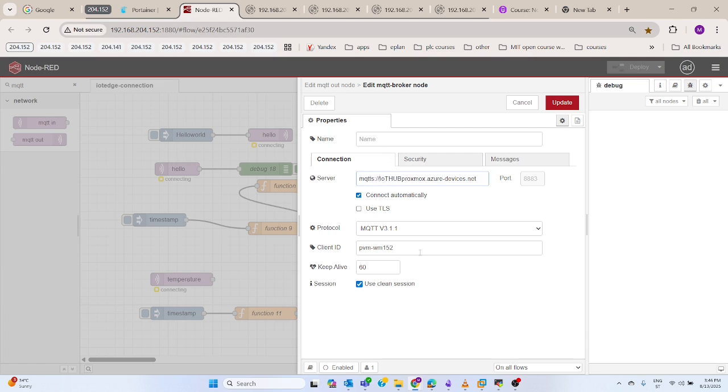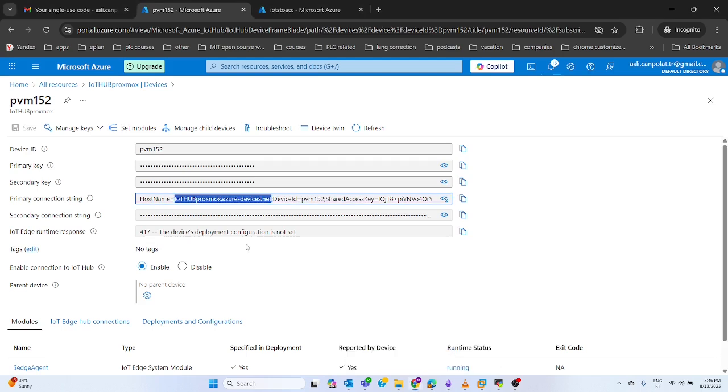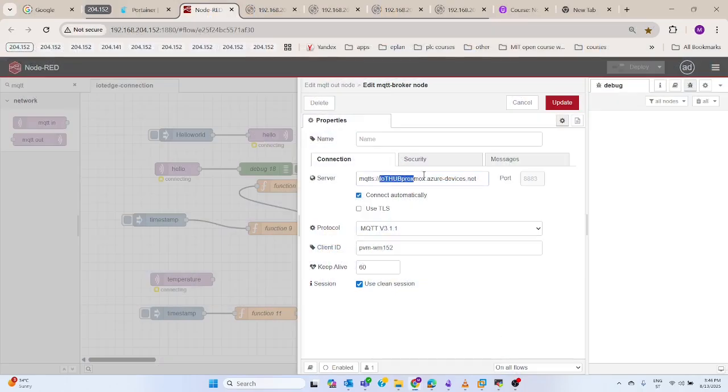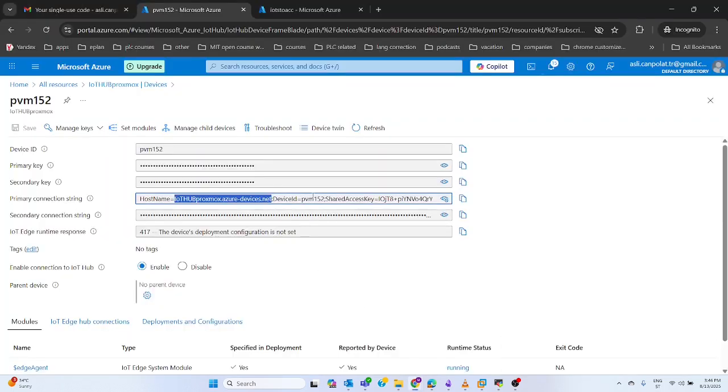Here we put the device hostname as the server. The setup should be like this. And then the client ID is our VM ID, which is this one.